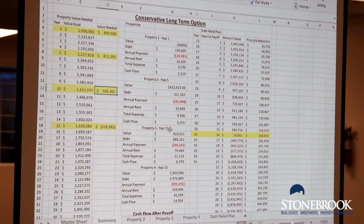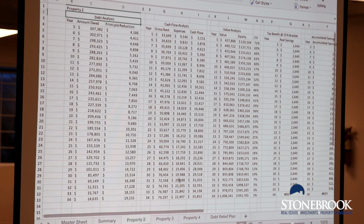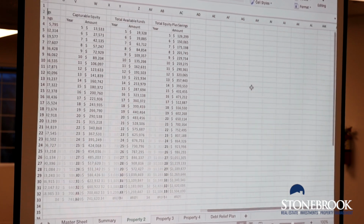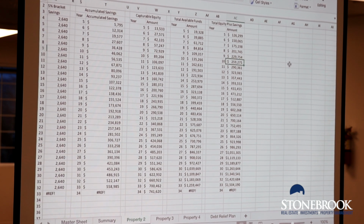I want to show you something and tell me what you guys think. So if you kept this little house in Kearns, wherever you bought it, gross rents right now, $1,350 a month. Everyone think that's realistic? Yeah? Okay. 30 years from now, you're going to be renting out that same home for about $3,200 a month. Everybody think that's realistic? It sounds crazy. It does.